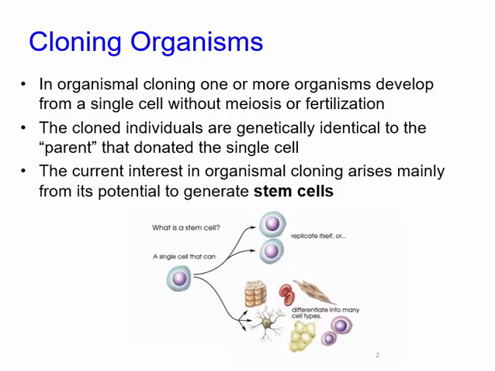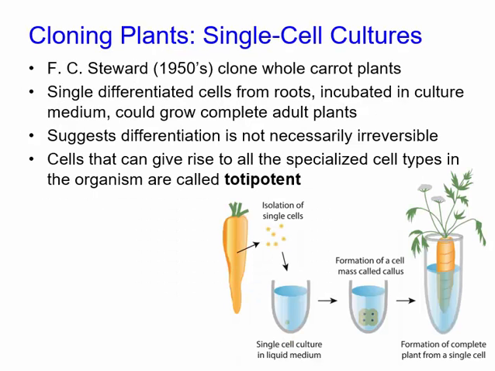So a clone, or clones in general, are just things that are genetically identical. When we're thinking about cloning, we're taking that cell and creating another organism from it, again, that is genetically identical. So we can take an example from the early days of cloning here with plant cloning. So this is work done by F.C. Stewart back in the 1950s, taking single differentiated cells from roots of carrots. The roots, of course, is the actual carrot there, and putting that into a cell culture medium. And so those cells would divide and ultimately form a complete single plant.